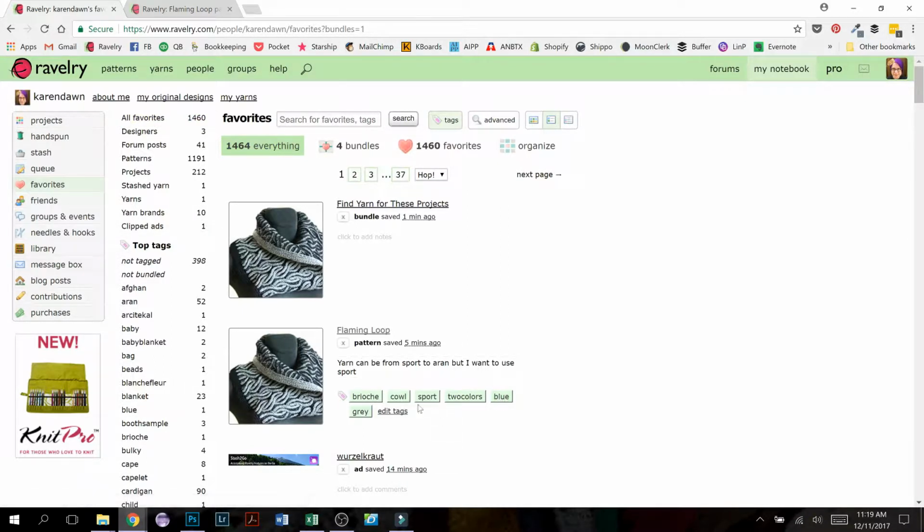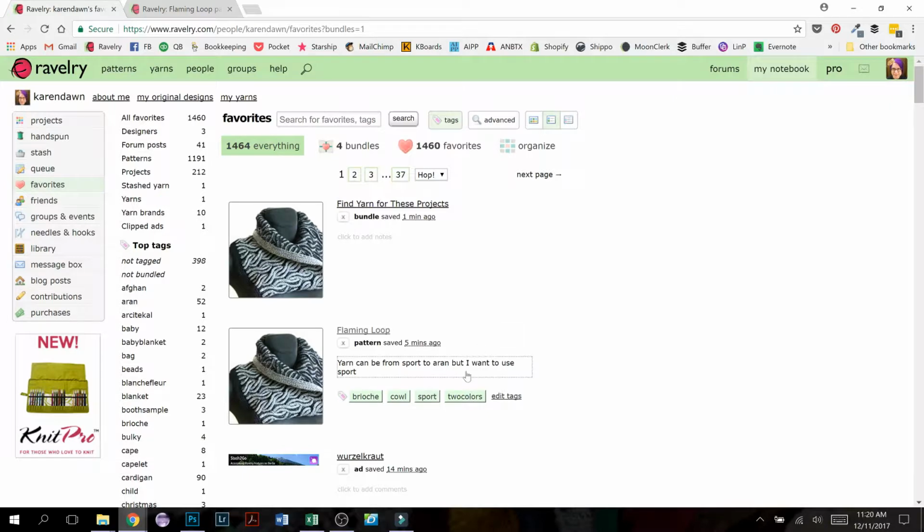You can also delete tags if you would like to take one away. Let's say I really don't want gray and blue. Notice that these tags have been reordered. They will be in alphabetical order. So I want to take the blue out. I want to take the gray out. And click Save. And now I'm back to my original tags. So you can add or remove tags at any point in your list.